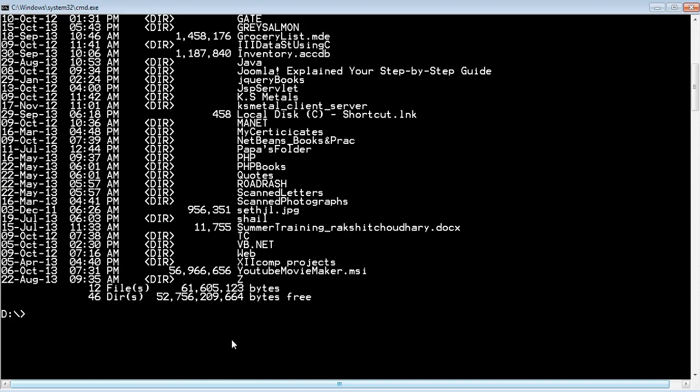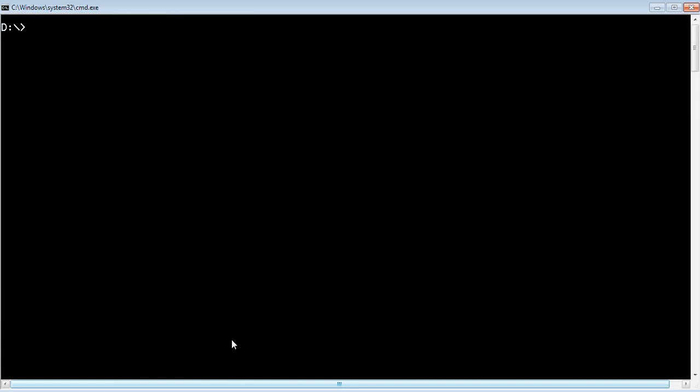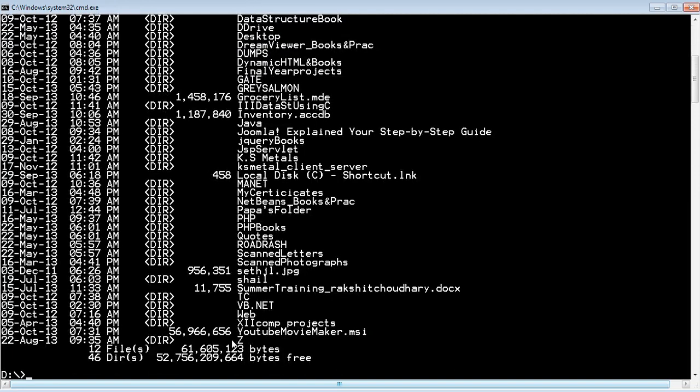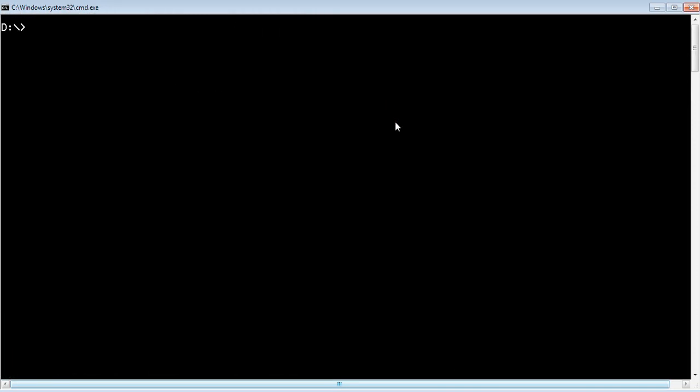Now take an example here. As we have earlier seen, the output of the dir command is by default associated with the console, so the output is printed on the console, but it is always possible to redirect the stream. On the command prompt we can redirect the stream by using the greater than sign.